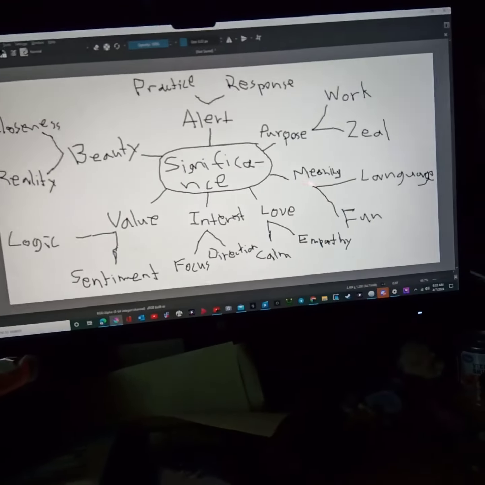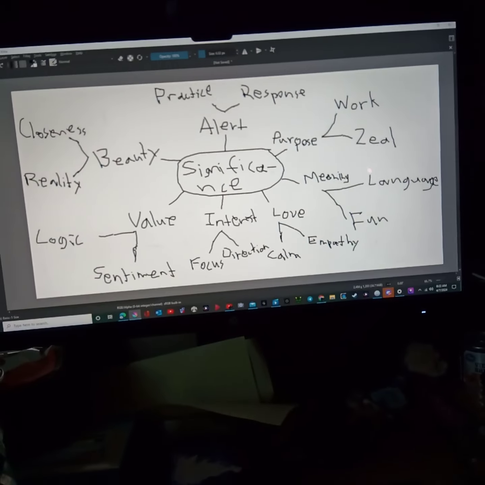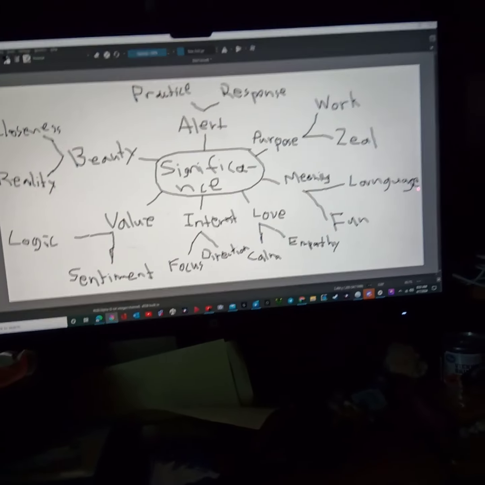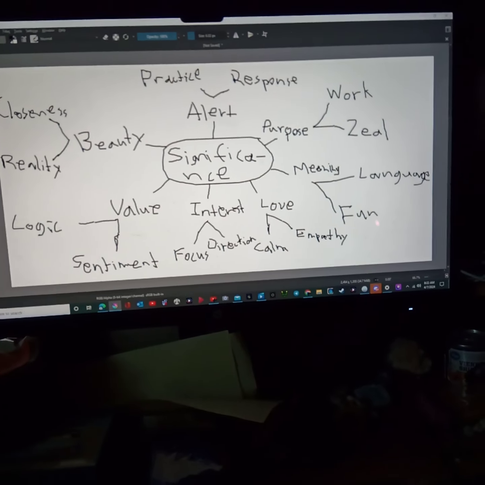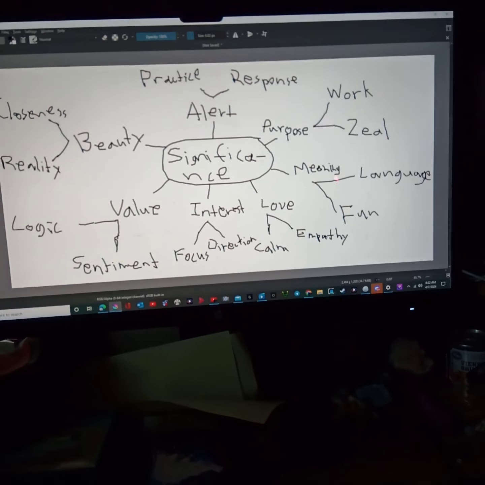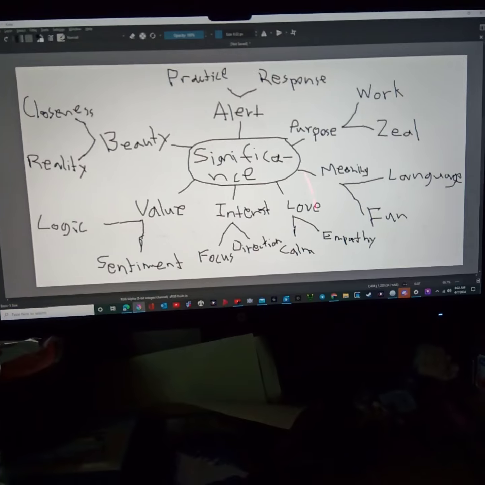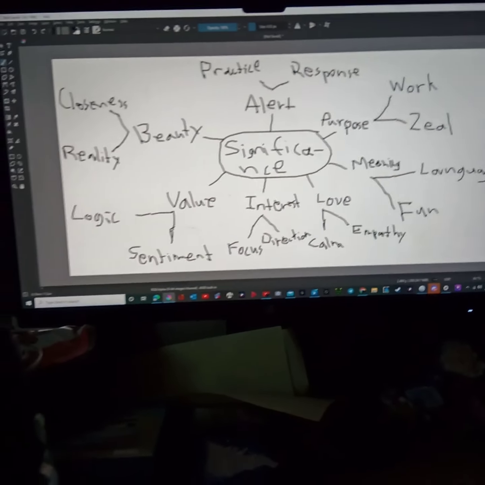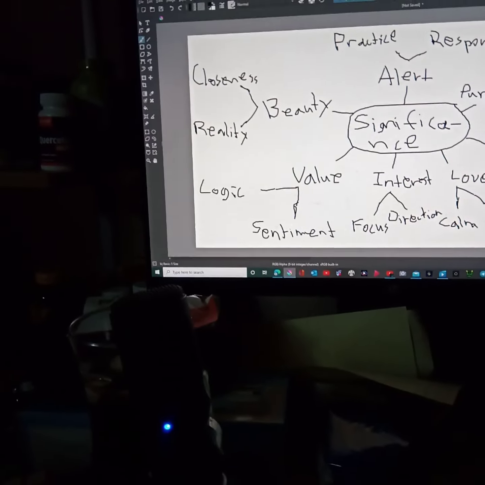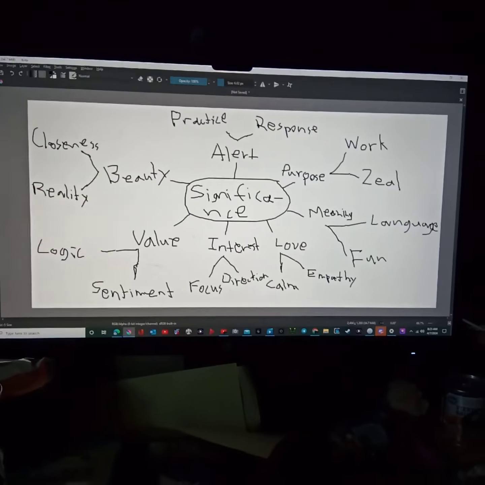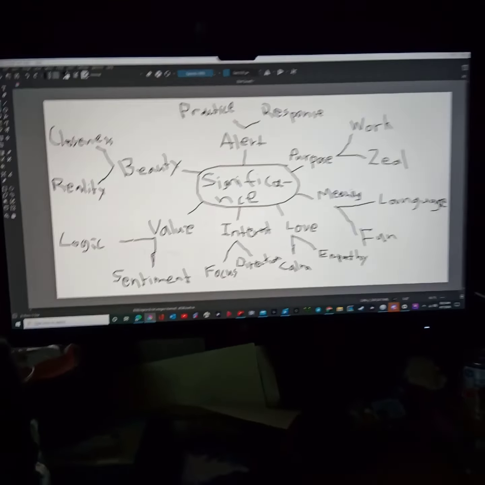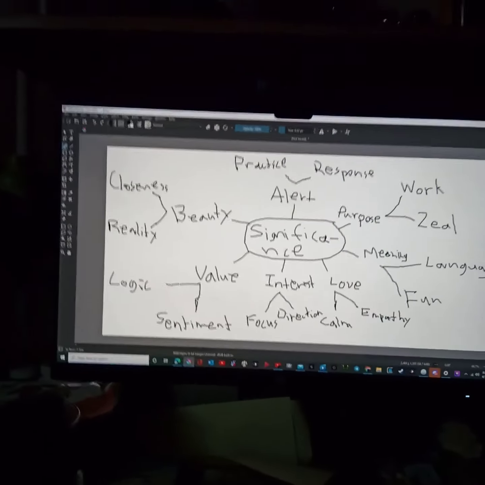Meaning is a form of significance because it allows you to be interpreting with language and communication what that means to you and be able to share that with other people while having fun all along, which the fun of that meaning is very significant. The best thing is an ideal, the right thing is a promise. This has been a presentation video about mind maps and what they mean to me and my interpretation and understanding and teaching of what mind maps are.